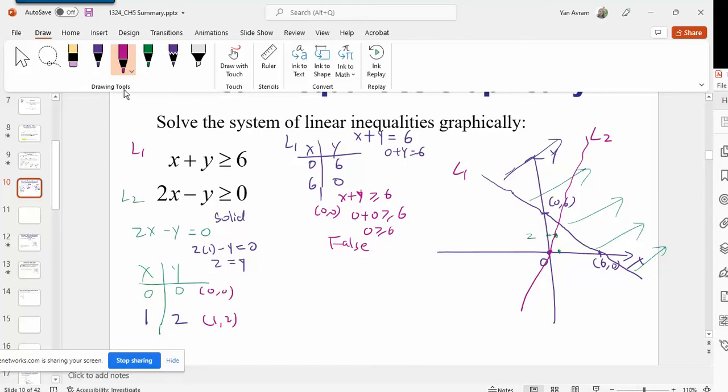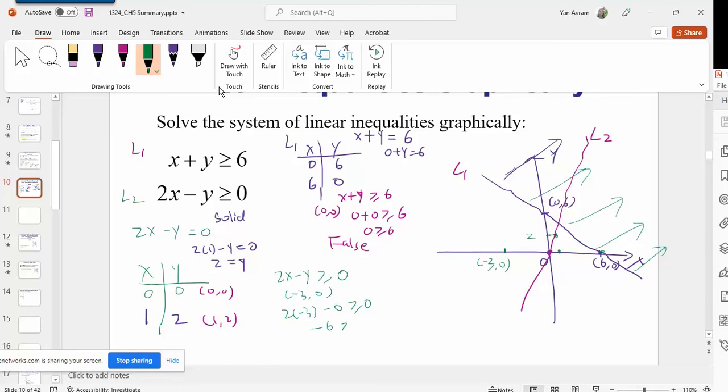So we're going to have to use any other point. So where's any other point? Well, any point that is not on the line, right? So I'm going to pick this point, like I said, -3 and 0, okay? And if you don't like a negative, you can pick another point right here. You can pick a 6, 0, this side. So if I pick -3, we're going to have 2x minus y greater than or equal to 0. X, so I pick -3, y is 0. So 2 times -3 minus 0 greater than or equal to 0.